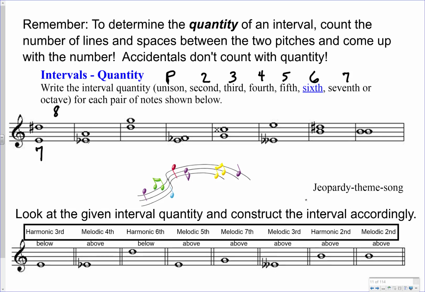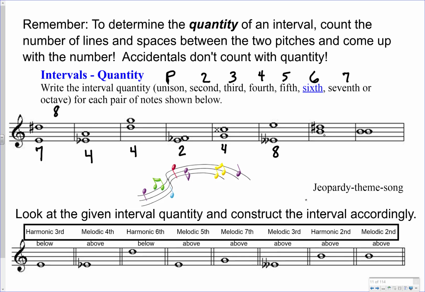And in the next measure, we have an E to an A. 1, 2, 3, 4. In the next measure, a D to a G, that's a fourth. In the next measure, looks like we have a line right up to the next space, that would be a second. In measure 5, we have a G to a C, that's a fourth. In the next measure, we have an E to an E, that's an 8. Remember, we're not concerned with accidentals right now. We're only concerned where the note is written.